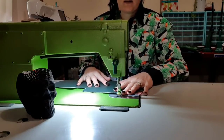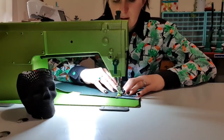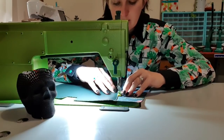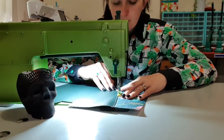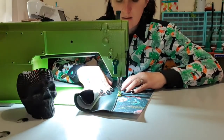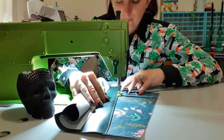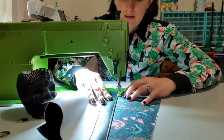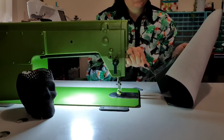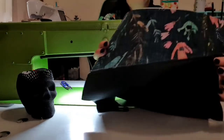I'm going to fold the edge with the seam allowance down towards the bottom and crank my stitch length up to four. I'm going to chop stitch one-eighth of an inch on each side — actually, I might just do the bottom along the vinyl and then I think I'll do the other side as well. This side's always harder because you've got an issue of potentially falling off the vinyl edge, so you just want to go really, really slowly.